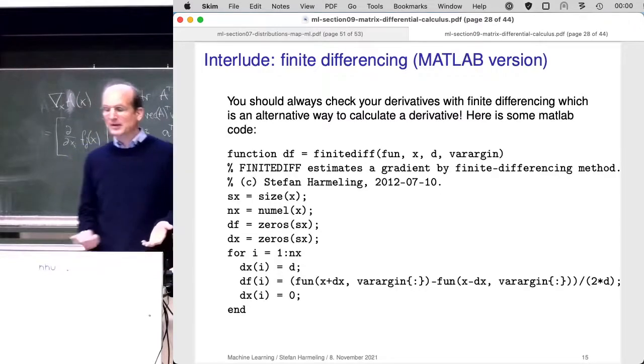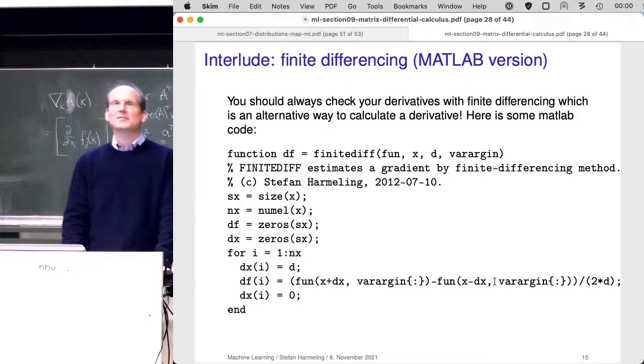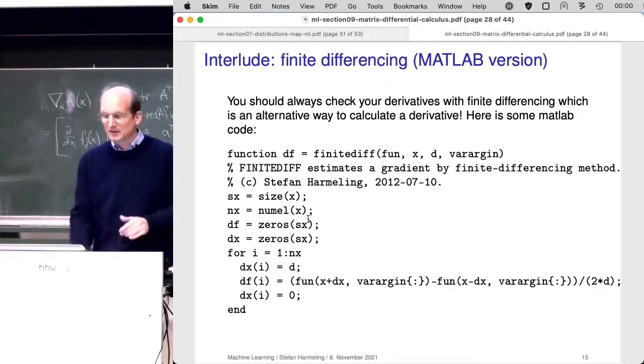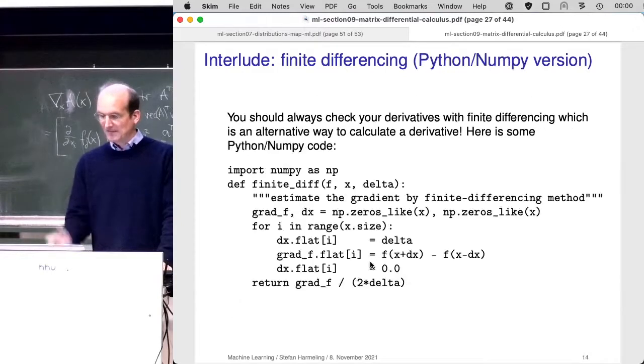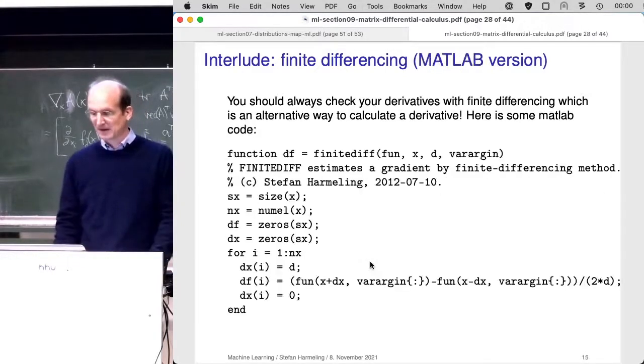Okay, here's another implementation using MATLAB, basically using the same tricks. Also, MATLAB, I don't know whether anyone is still using it. I was using it in 2012 and also many years before. So I have this implementation for that one in MATLAB as well. But this is now my modern version in NumPy, which does the same thing.